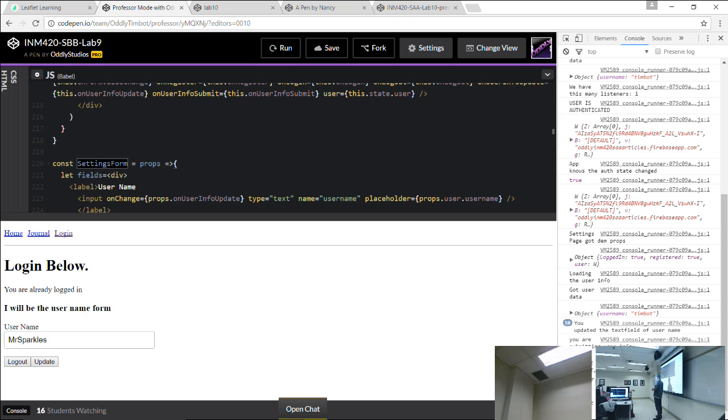So you mean if you were to refresh the page, it would occupy that space? Yes. With sparkles? Yes. Let's see. No, and now it deleted. It changed from button to input now. You have a bug. Oh, I see this in your console. Cannot read username, undefined. So that gives you a hint of what your bug is. Okay, I'll try to figure it out. I'm stressed out right now.